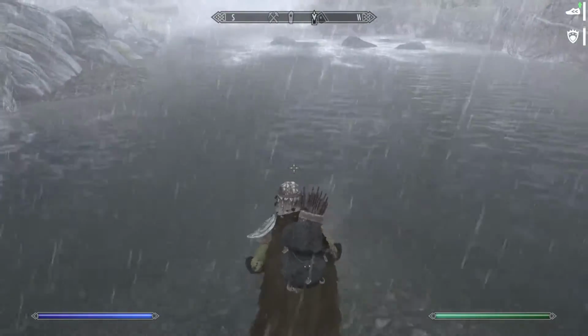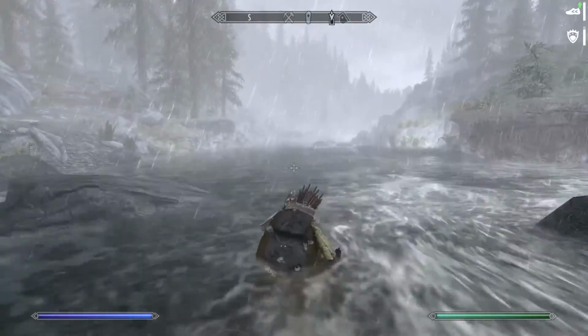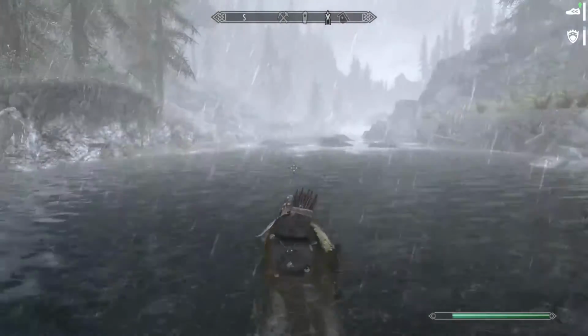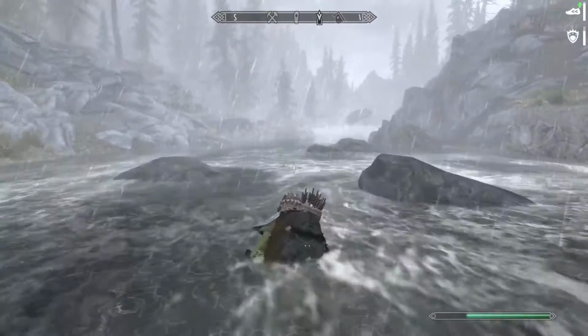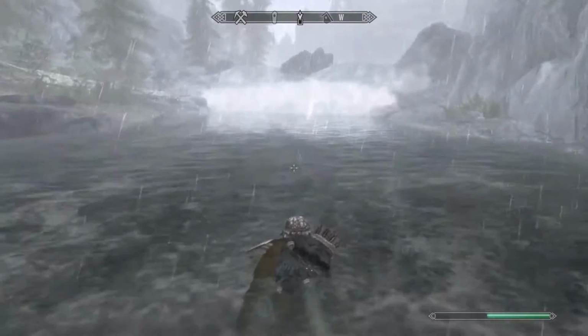It's so cool, because, okay, now I need to find deeper water. Come on, get me some deeper water. I found a river so I could actually show off swimming. Why do I not have deep water? There we go. Alright, notice the increased swim speed.